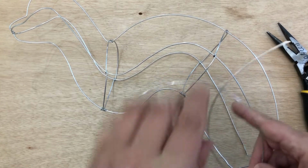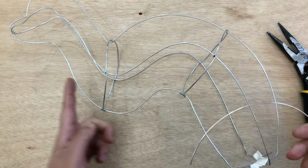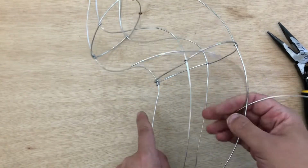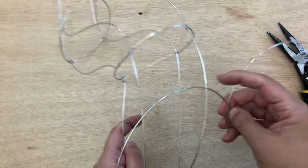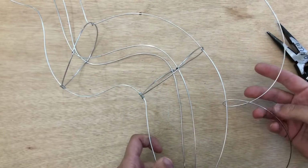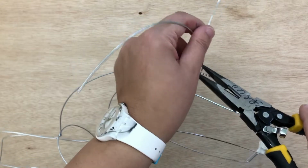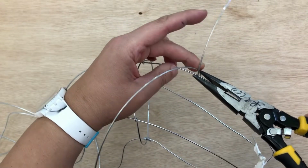Start with a bird. All of my pigtails are here. That means all of my birds are here. So you just stick the wing inside, the head should be outside. Squeeze the head. Squeeze it shut on the sides like this.